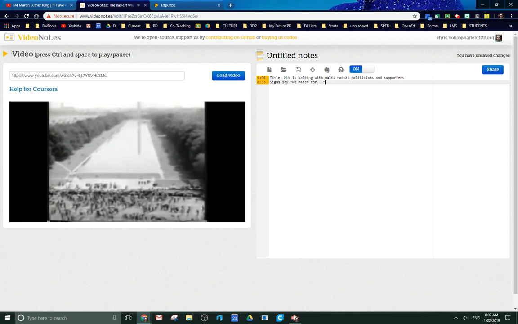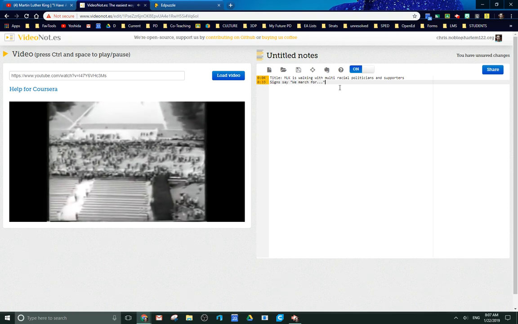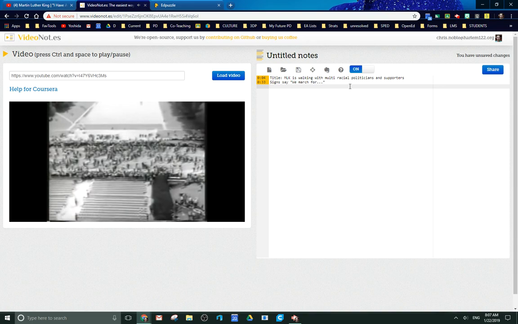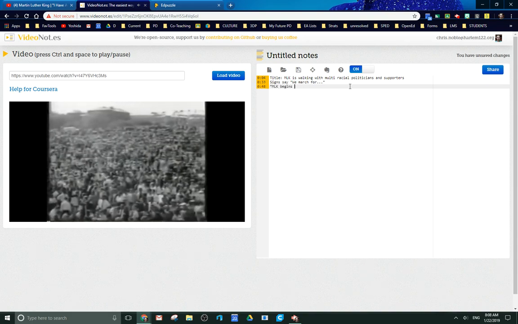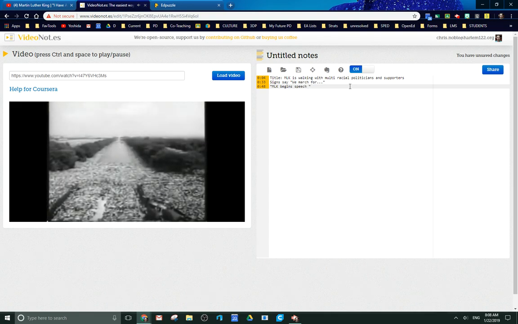And so you can see off to the left is the timestamp for every note that you take, whatever it is that you want to put in there, that's what's going to show up.